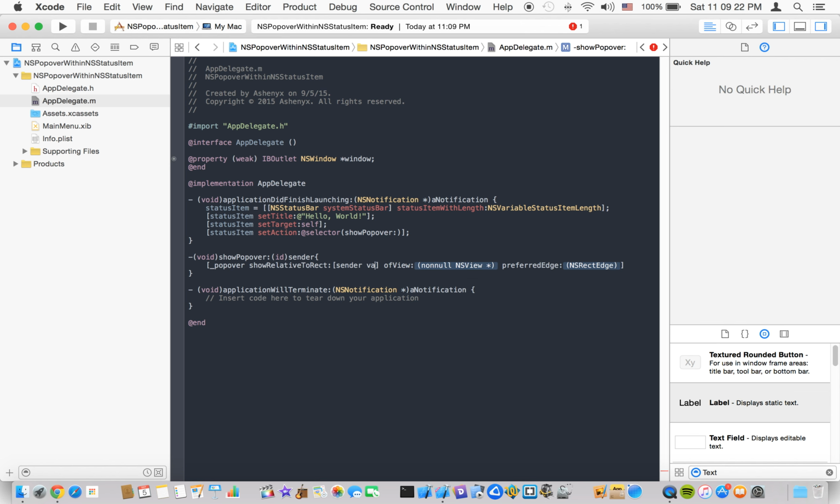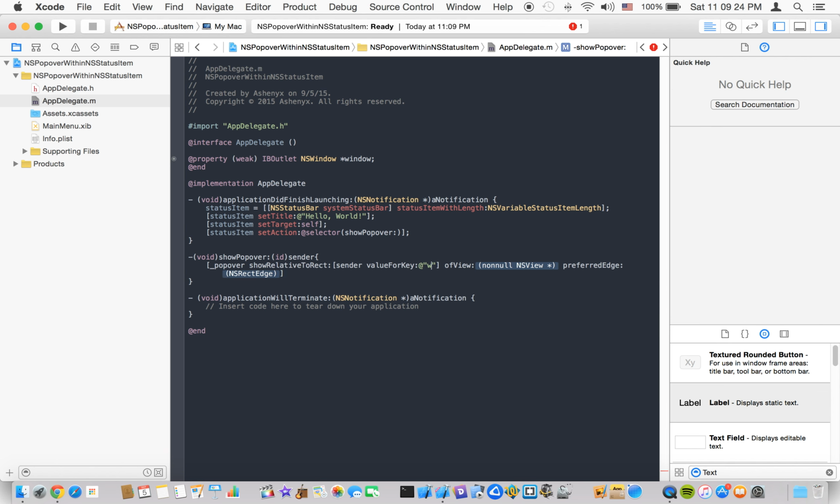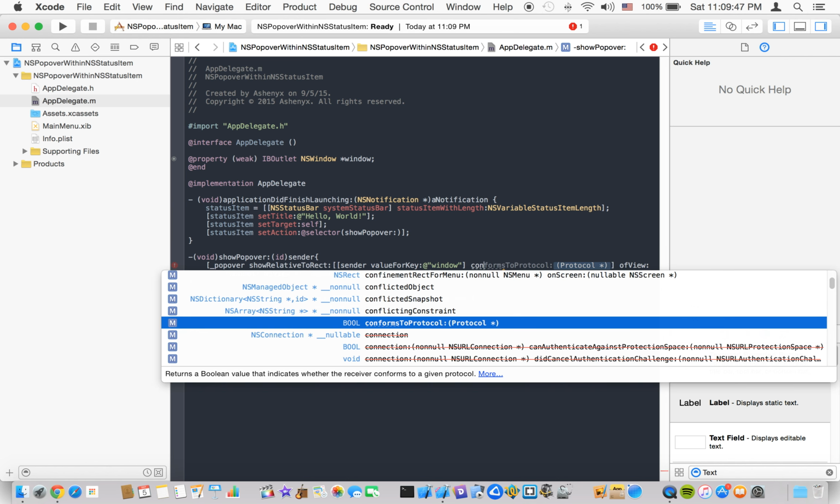Sender, value for key, window. If you're publishing this to the App Store or for official Apple stuff, you probably shouldn't be doing this because it's a private API. This will call a class called NSStatusWindow or NSStatusItemWindow, I believe, and it's a subclass of window, so it should have a property called content view.